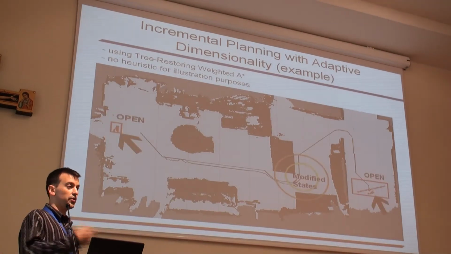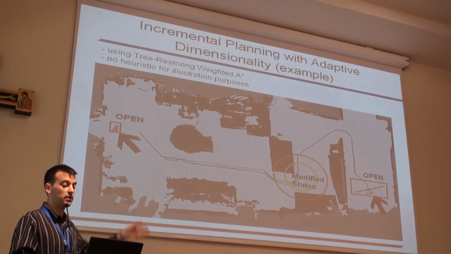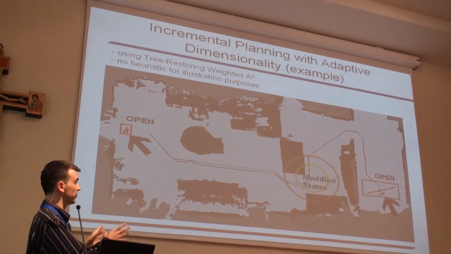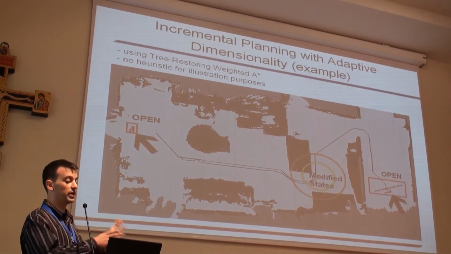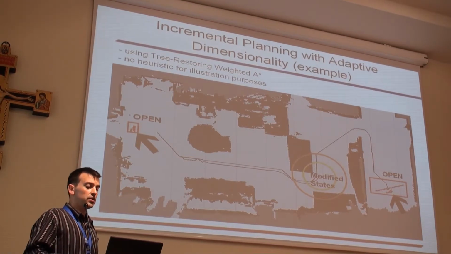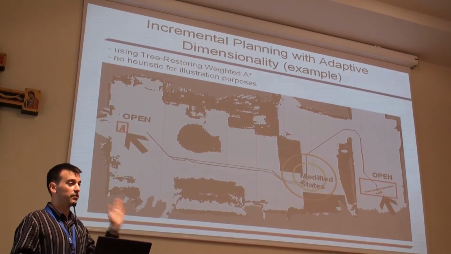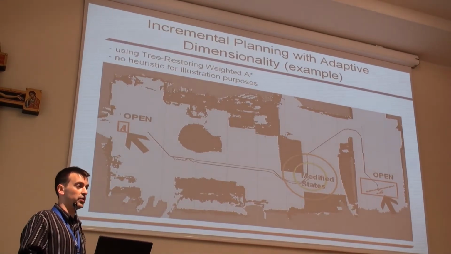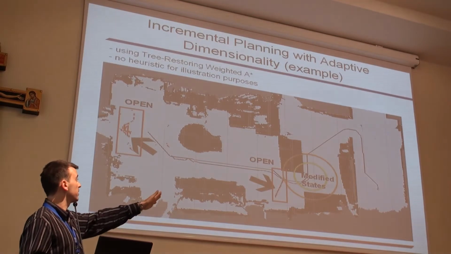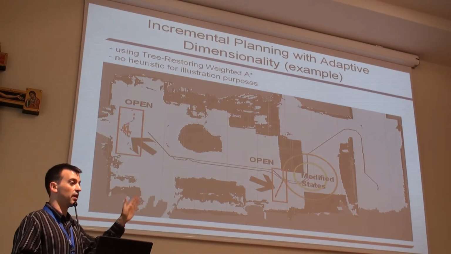Then, during our tracking phase, during the tunnel search, it identifies some region that we need to do high-dimensional planning for, and it introduces a new high-dimensional region, which is the set of modified states. So, this is what our open list looks like at the end of the previous search iteration before we do the tree restoring. Then after we do the tree restoring, the search frontier is retracted right to the time right before it got to the modified region.